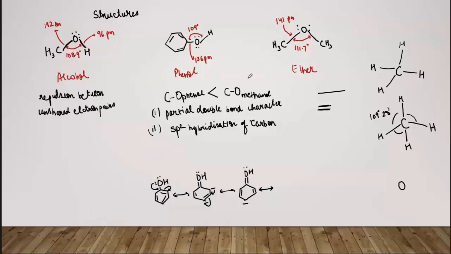देखो पहले अल्कोहल के केस में क्या हो रहा था, क्योंकि CH3 and H is smaller, ठीक है, H is a very small atom, ठीक है, तो ये अपने आप में इतना रिपल्शन नहीं देता है, लेकिन उस केस में lone pairs of electrons they were forcing the bond angle to be less. In the case of ether it's just the opposite that is happening because CH3 and CH3 both are bulky groups, ठीक है, so both of these groups they are forcing the bond angle to be larger than the actual geometry.